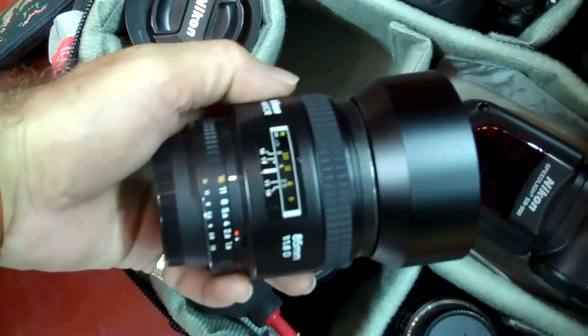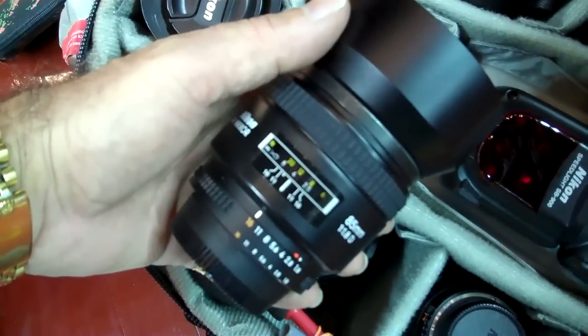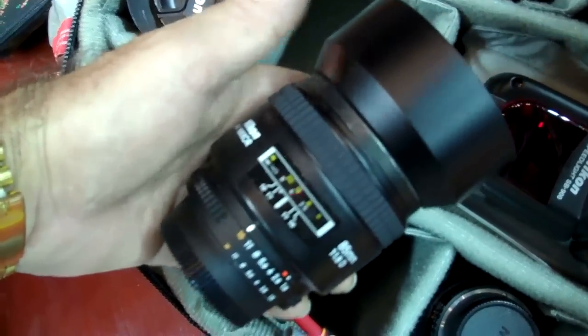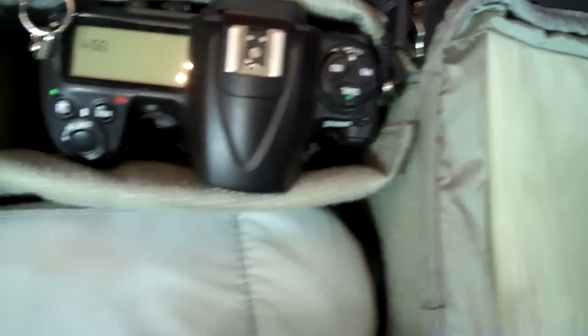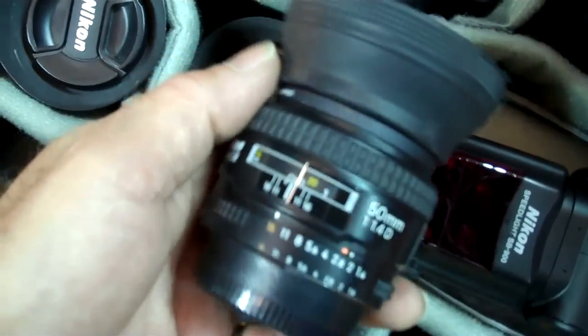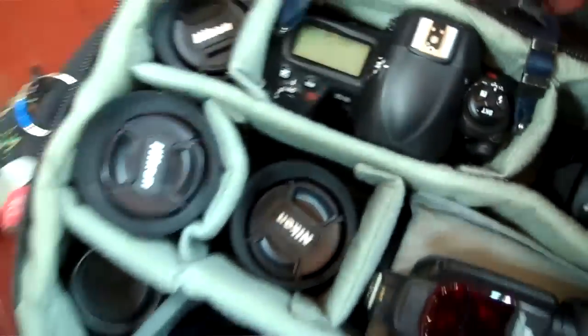Next we have the 85mm f1.8 — a great lens for basketball, especially on the near court. It gets in tight and is very versatile. It allows me to shoot at a 500th of a second instead of a 400th because I drop it down to f2.5; I usually use this on the D3. I've also got my SB900 flash for presentations and pageantry. Down in there is the 80-200 f2.8. In that compartment I've got the D300 and the D3. And hiding over here is my 50mm f1.4 — if I really need to go low on the f-stops, this goes all the way down to f1.4.